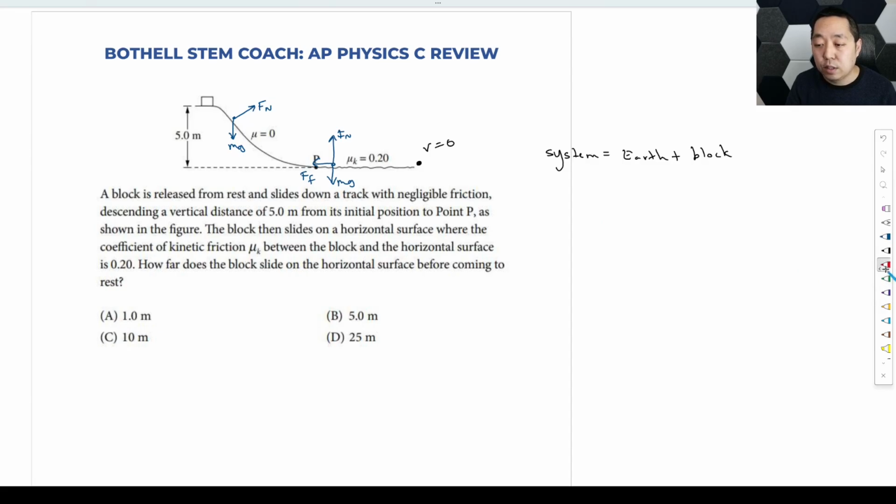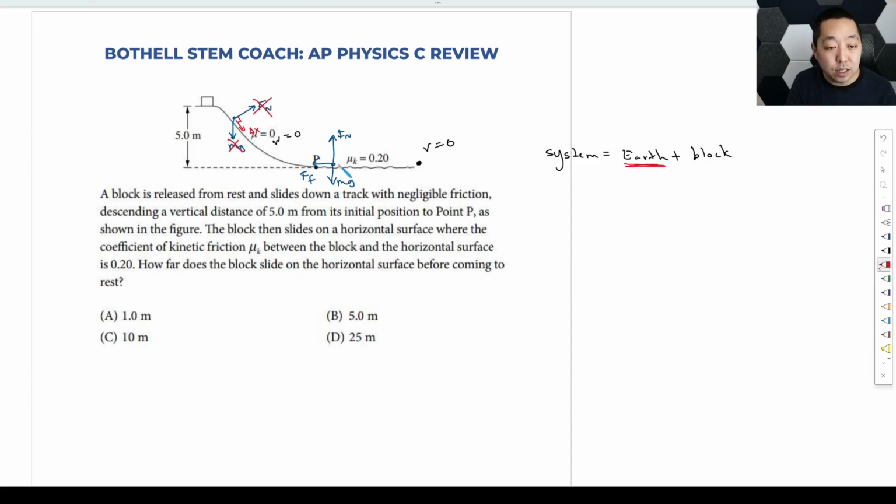Now, at any moment in time, the displacement down the ramp is in this direction. The normal force doesn't do any work because it's perpendicular to the displacement. Gravity doesn't do any work because it's part of our system. We've included the Earth in our system, so we don't include any work. So here, the work is zero.